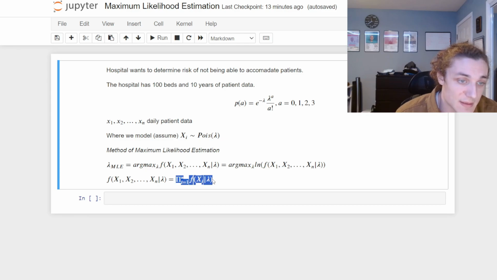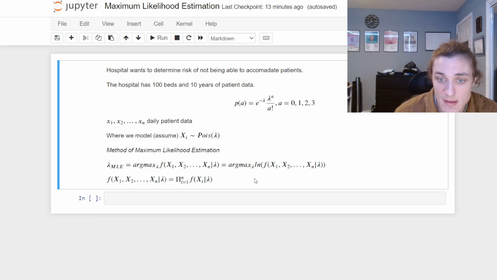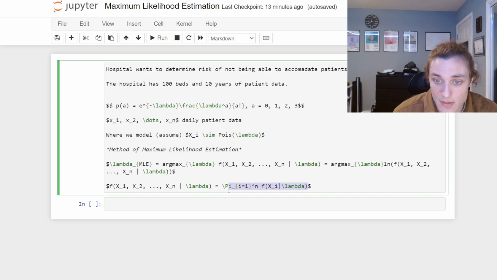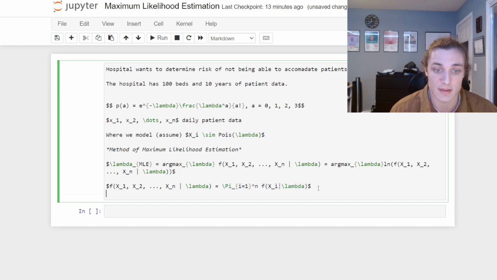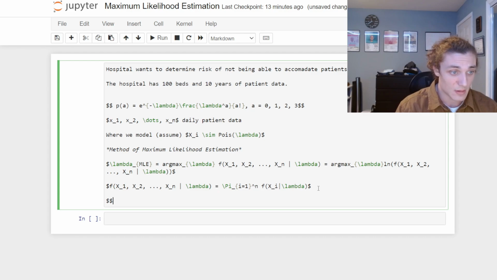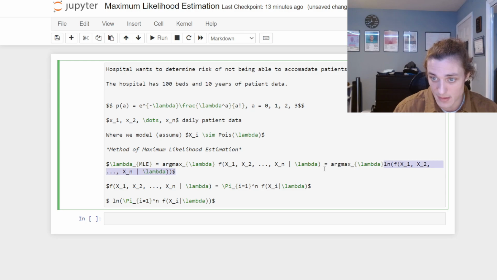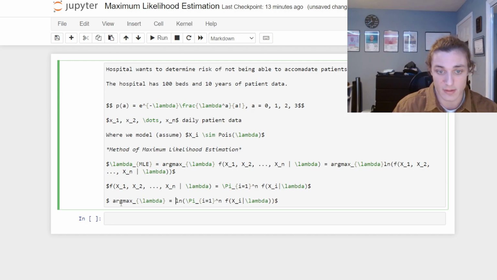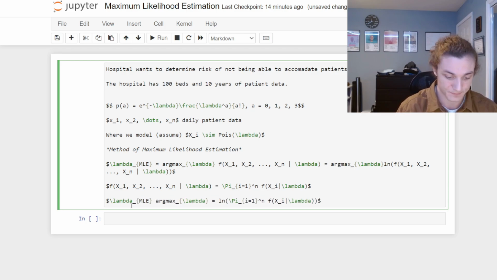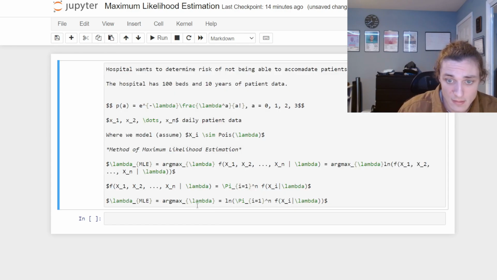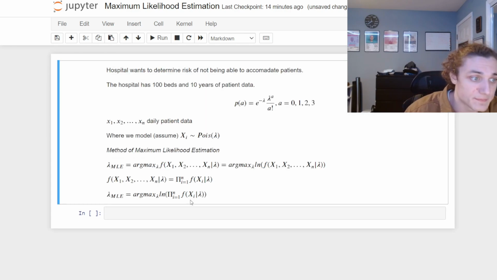So we have that this is equivalent to this, and we are using the log, the argmax of lambda, right? So we're going to go ahead and plug this pi into this ln right here. And you can see using the properties of logs, we're going to be able to simplify a whole bunch of this. So keep in mind, we are trying to find the argmax of lambda for our maximum likelihood estimate. That is lambda MLE. Right here.